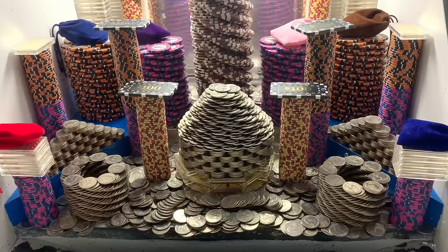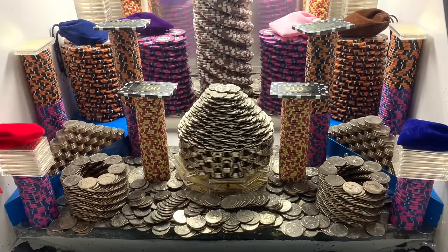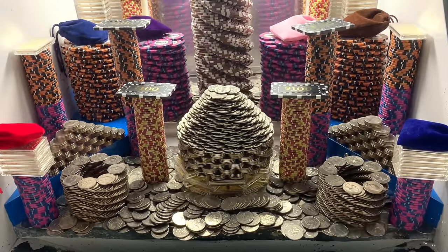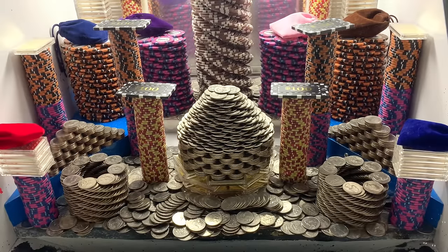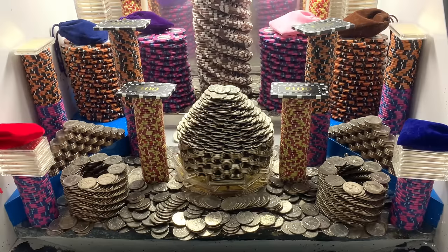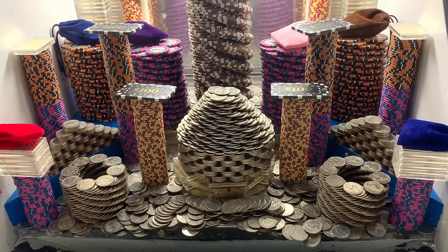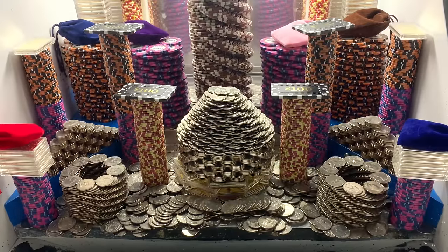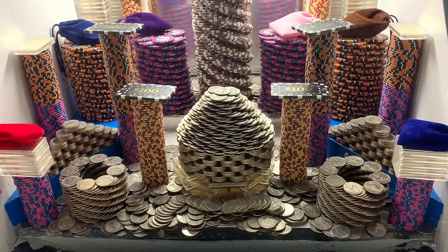Well, they got this thing stacked up amazingly well today. There's so many towers in there — too many of them to count. They got a ginormous spiral tower of $25,000 chips on the pusher, two $5,000 chip towers. Oh my gosh — that was a spectacular push right there. Anyway, let's go collect those quarters and I will finish explaining what all they got in there today.